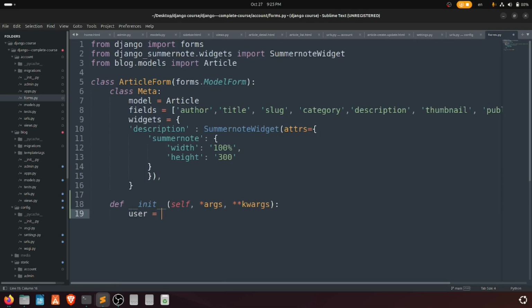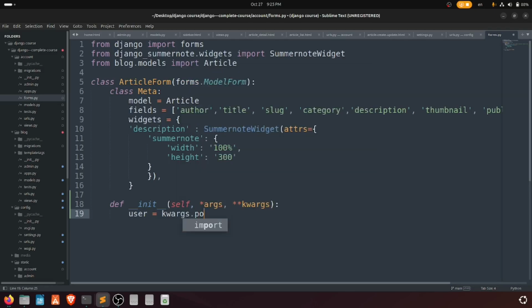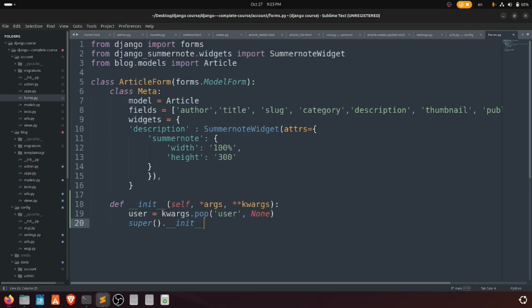The user will be taken from the keyword arguments dot pop. I want to pop the user, with None as default. Let's have the super dot init with the arguments and also the keyword arguments.